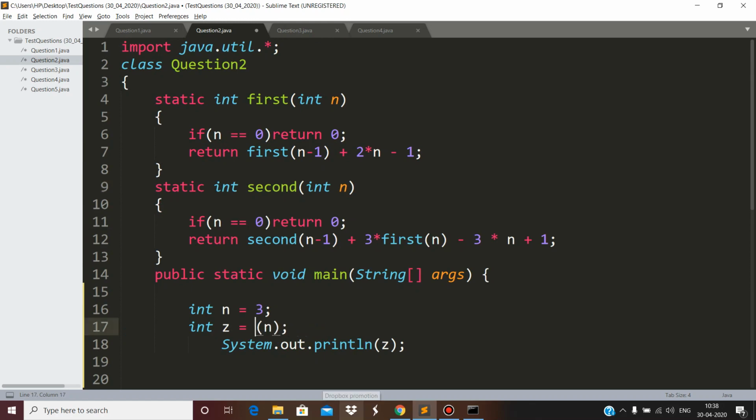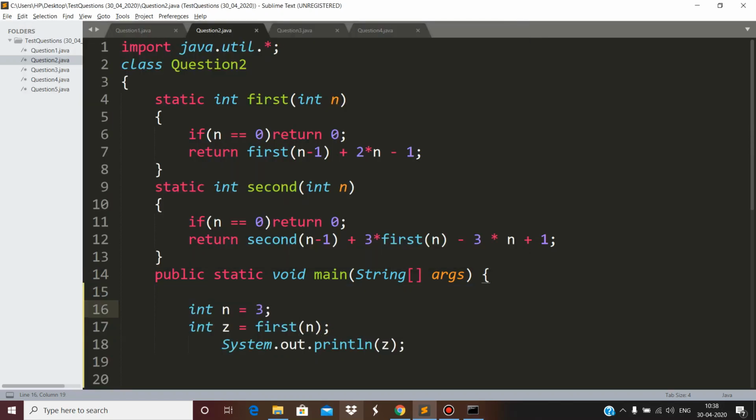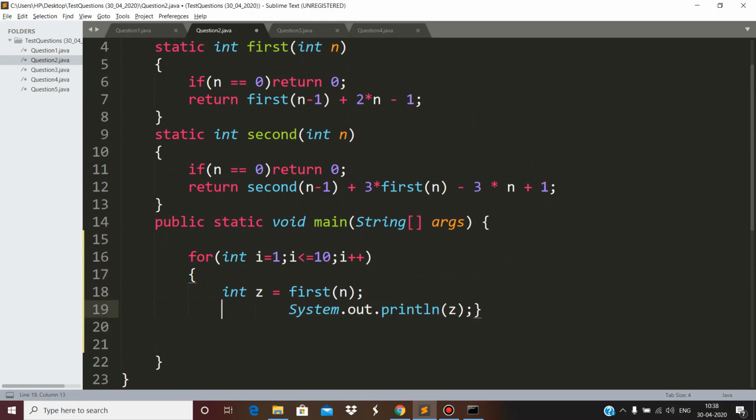So now here, this first recursive function, and what is the output? See, it is 9, and if we remove this part, and if I start a loop from 1 till it is up to 10, suppose i plus plus, and these two are the part of this, what is happening, just go through this.